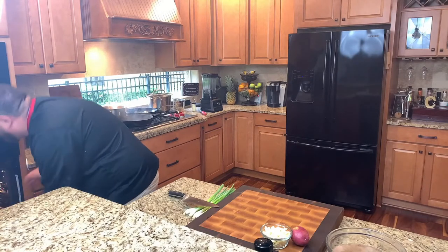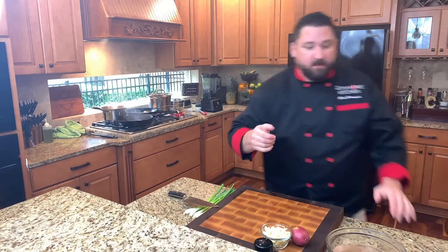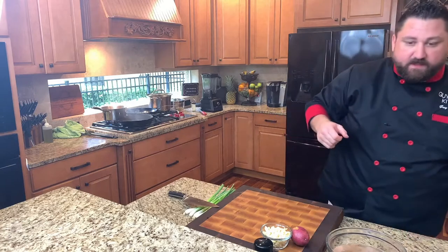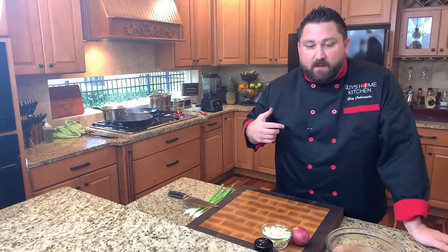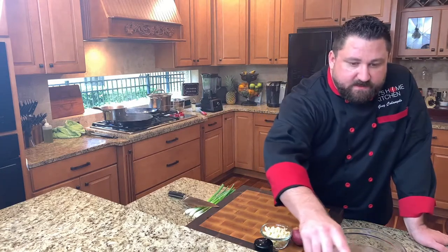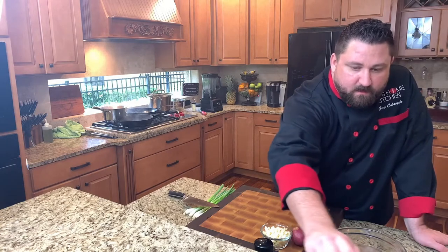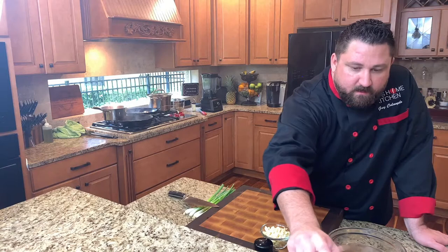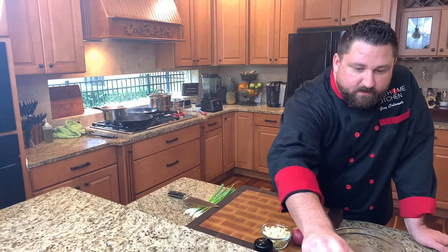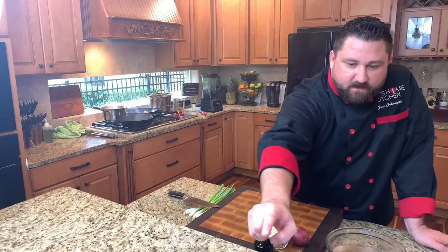I'm going to cook in the oven till 140, because I want it to finish between 145 and 150. So the carryover heat will, once I take it out of the oven, it's still going to cook. That's the carryover cooking. So I'm going to set this to pork chop. No, 140, not 145. Start cook.